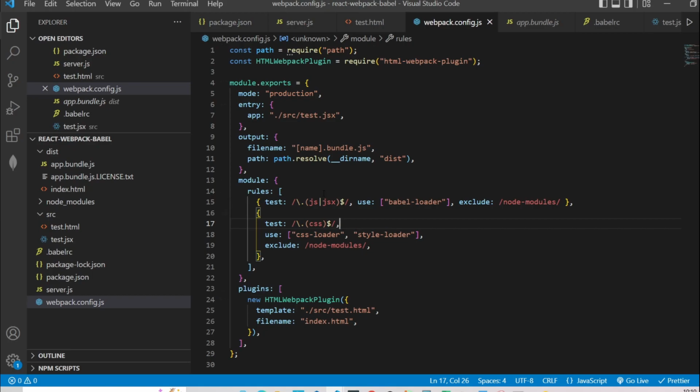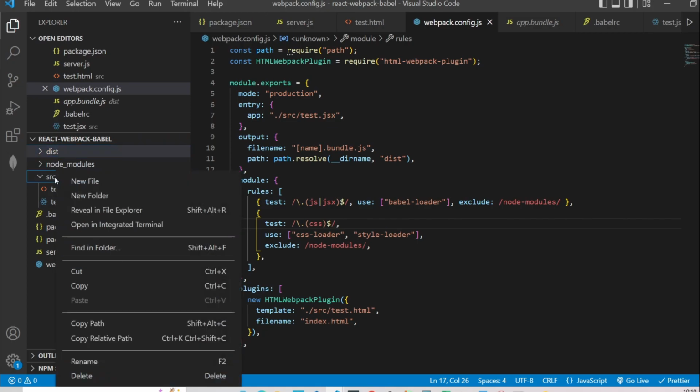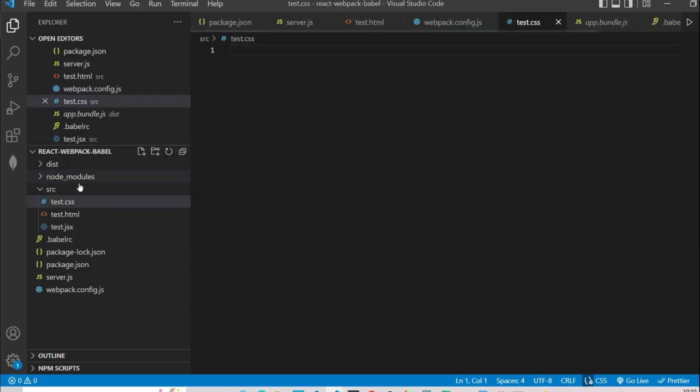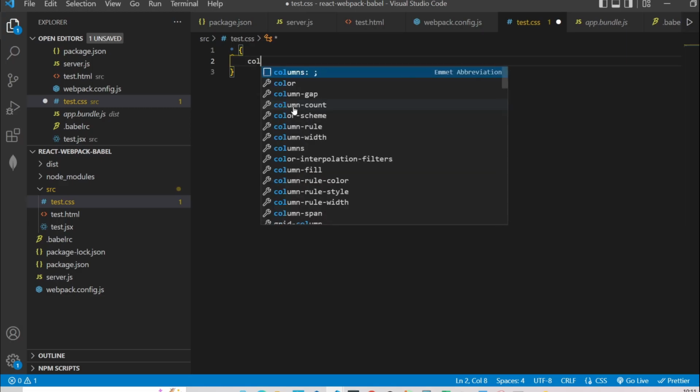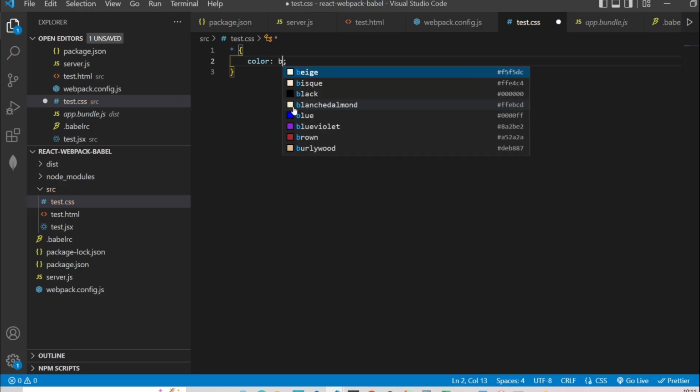Now let's save this one, and here I am going to create one file, test.css, and I'm going to give some style. So I'm going to give a style here, color. So color will be blue.